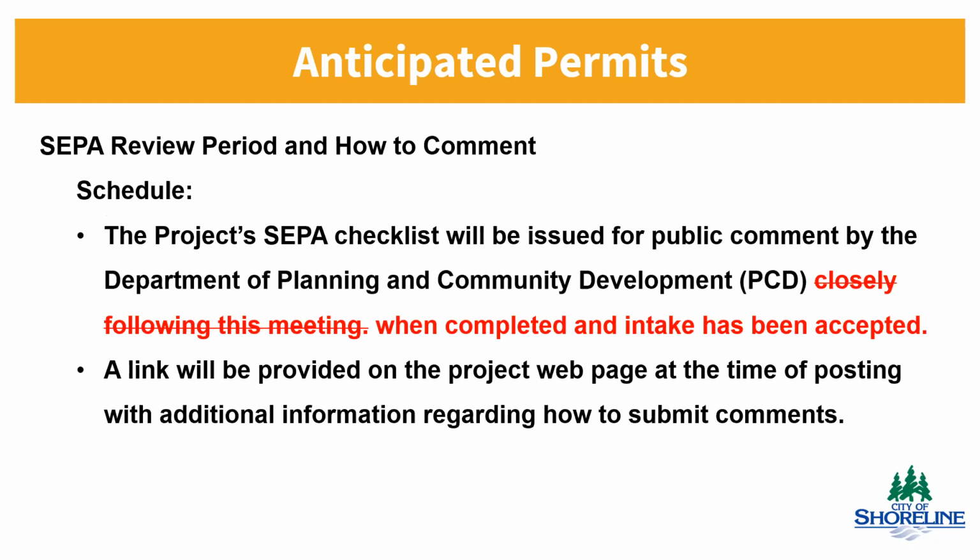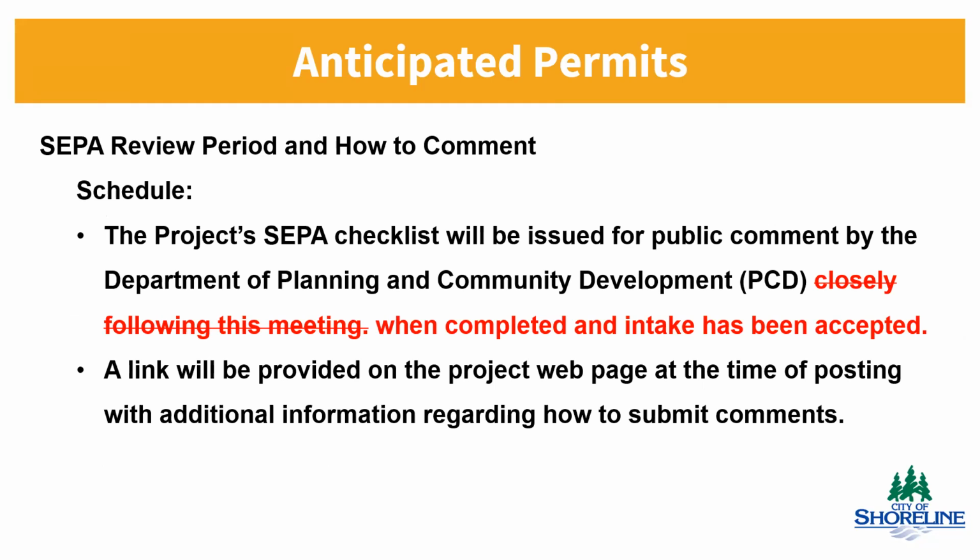So anticipated permits, SEPA review period, and how to comment. For the schedule, the project SEPA checklist will be issued for public comment by the Department of Planning and Community Development. An update to where we were at when we produced this slide originally: this document will be uploaded and available when completed, and intake has been accepted by our planning department, which we're hoping to provide as soon as possible within the next couple of weeks.